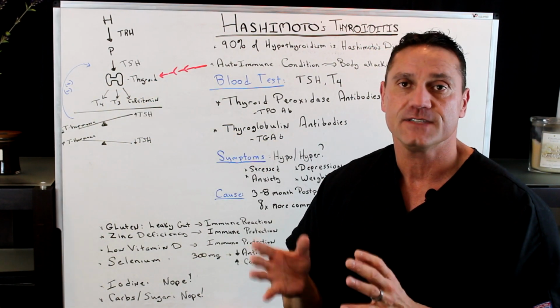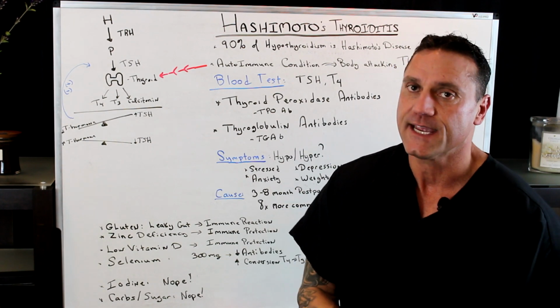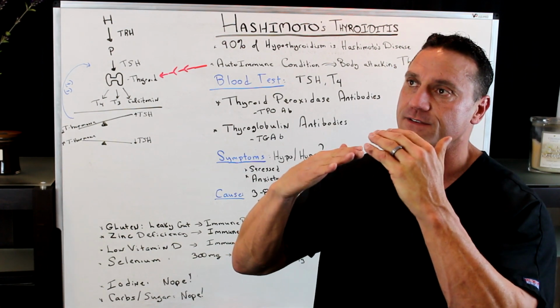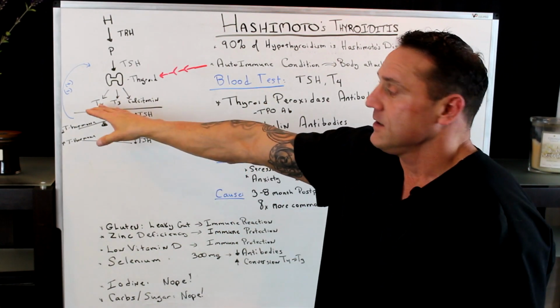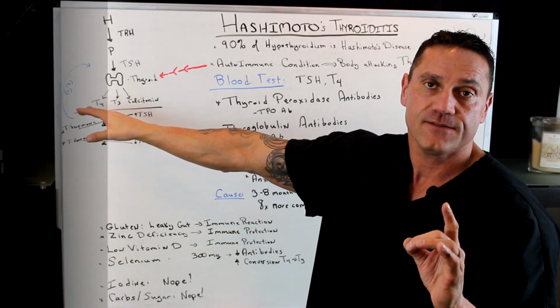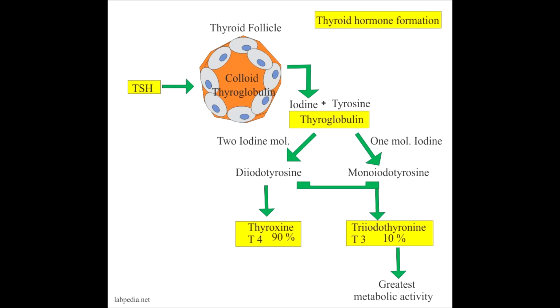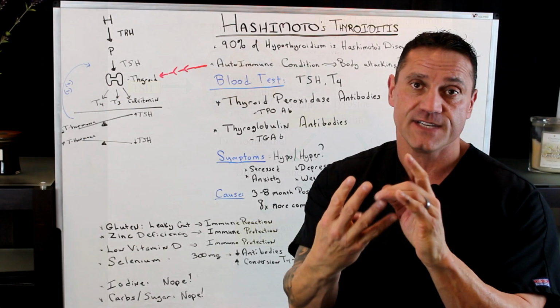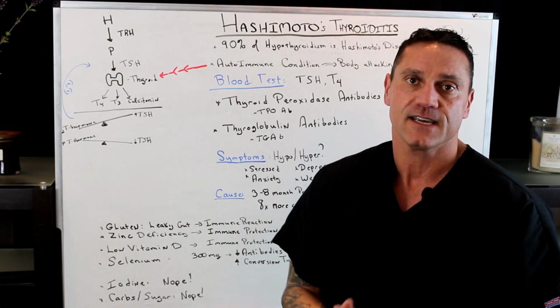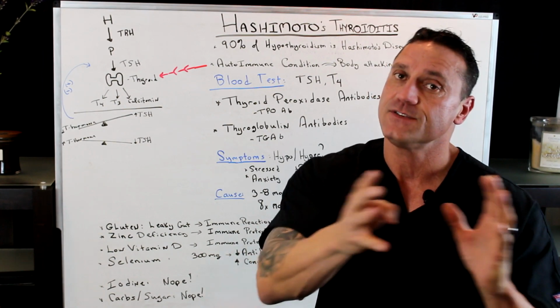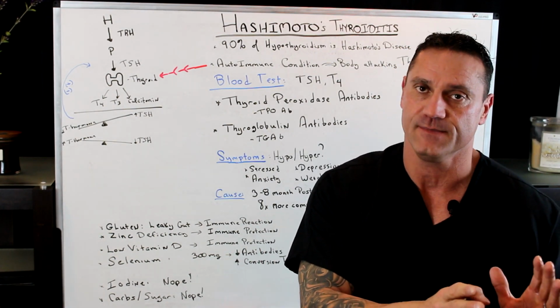Okay, you have T4, you have T3, and also you have calcitonin. Calcitonin is utilized to help regulate the calcium levels within the body. 93% of thyroid hormone, T4, is inactive. Okay, T4 is inactive, and 7% is T3, which is active. So T4 gets into the bloodstream, it has to get converted from T4 inactive to T3 active hormone.